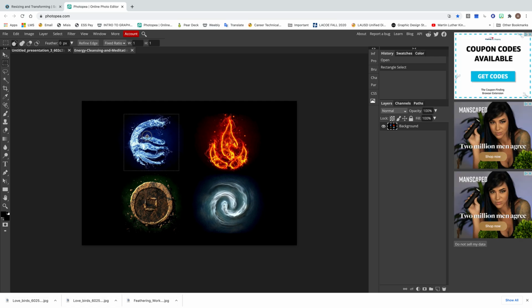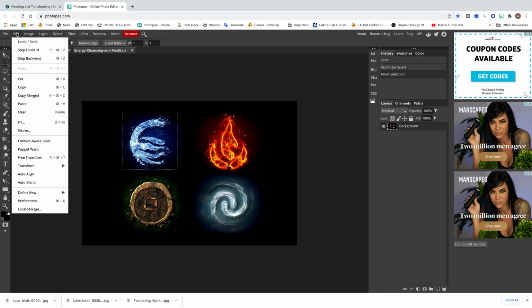I'm going to move my selection a little bit to the right. You can move it whenever you want to, or for example, if you change your mind and you want to do this one instead, you can, right? So I'm just going to leave it right here in the selection. Once you have your selection done, all you're going to do is edit copy and edit paste, right? We already have the perfect shape selected, so it should fit perfectly into that box.